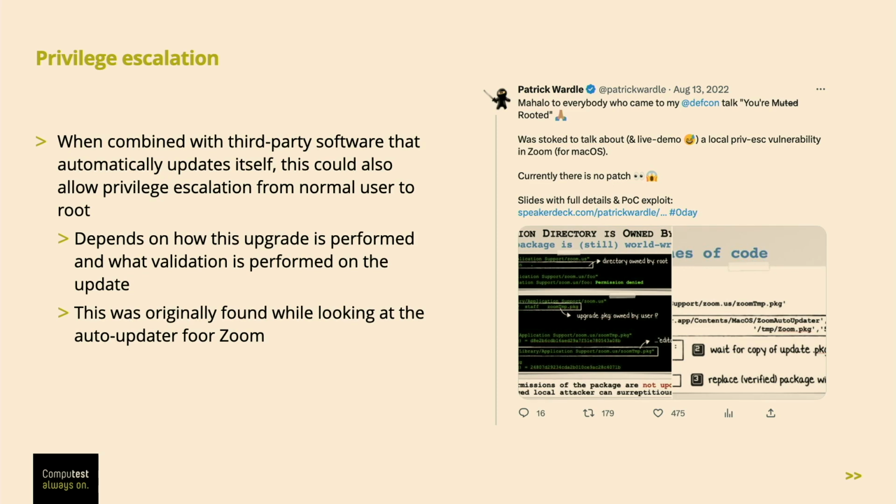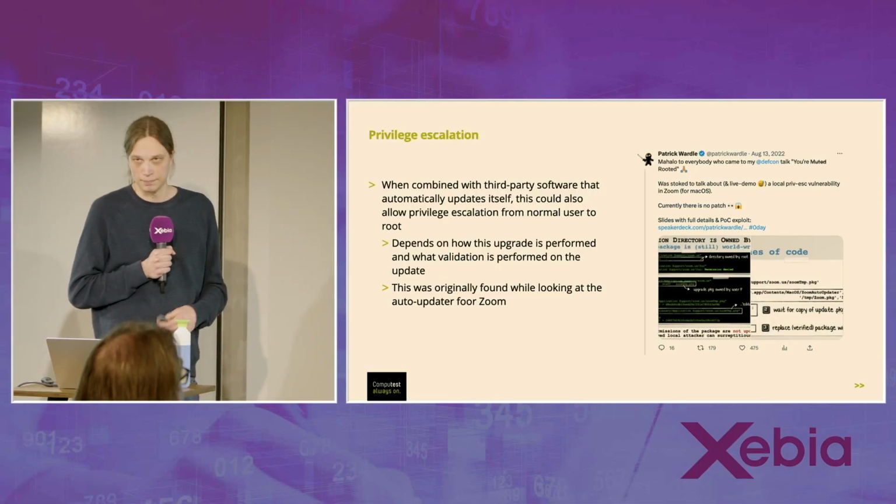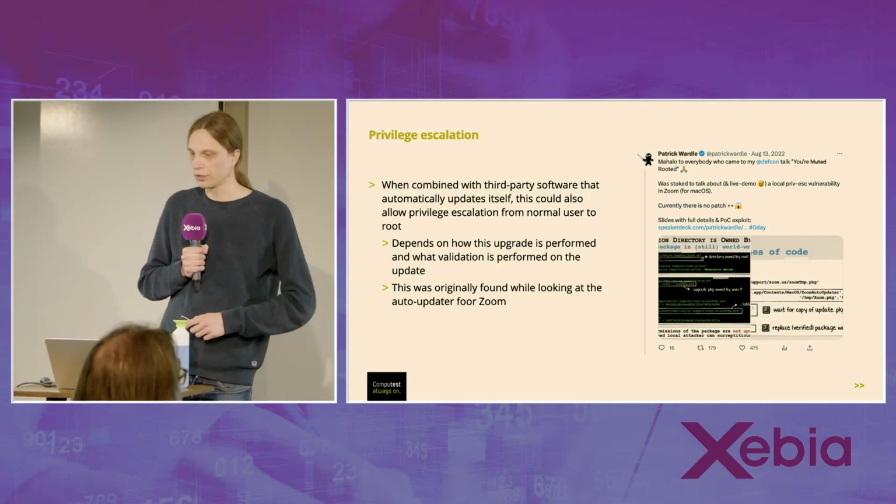And in fact, this vulnerability was originally found when I was attending this presentation from Patrick Wardle at DEF CON, where he talked about the vulnerability in the privilege updater by Zoom. I was looking at their fix and I was thinking this cannot be the best way to do it. And it turned out that that was the best way to do it. It's just that the XAR API is really weird. And that's why they ended up with this, when I ended up discovering this vulnerability.